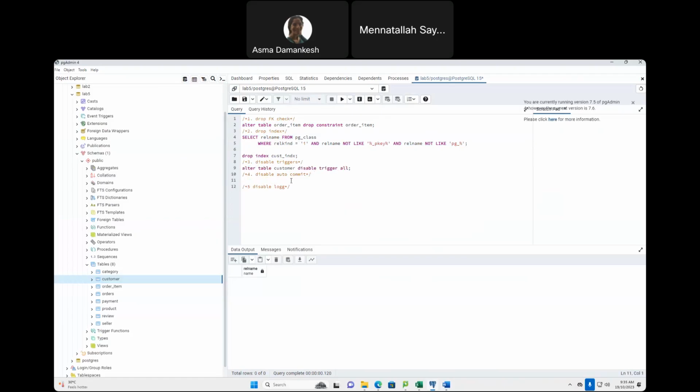This one I will not do it, but you could potentially come here and untick this, okay? Why would that make things faster? Anything that is making the insertion of each row take more time, we're disabling it. If I insert something into the orders table, it has to go to the product table and check if it exists, right? Here, we're assuming that the data integrity was taken care of in the data pre-processing. So don't worry about it. Triggers, we don't want to do anything. Just do the insert, and then I'll run the triggers later, okay?